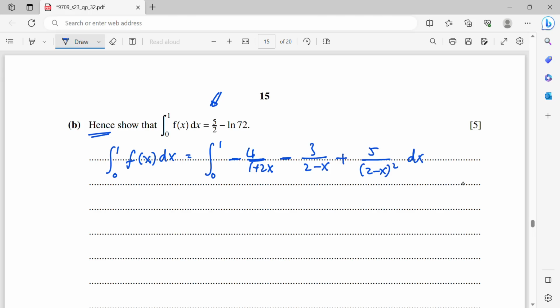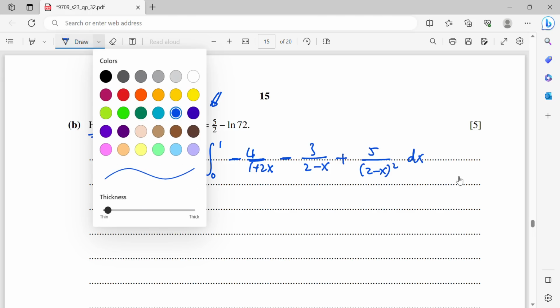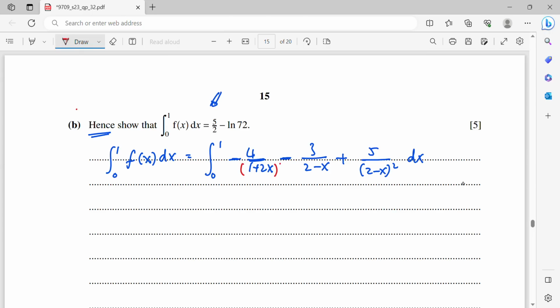So when you need to integrate this, look at the denominator first. The denominator is degree 1 for the first two terms, but the last term is degree 2. So whenever you integrate with a denominator of degree 1, we may use the ln formula. The ln formula is basically f prime x over f(x) with degree 1, then this will be ln f(x) plus c. So by referring to this formula, what I need to do here is split it into three integrations.